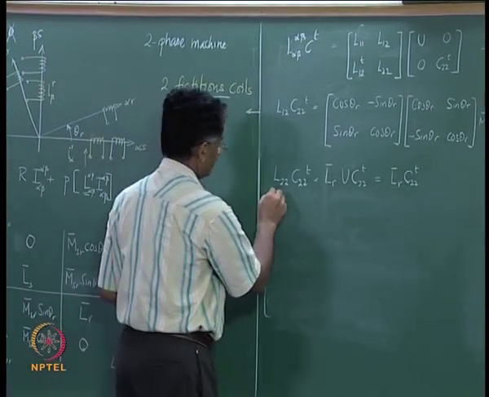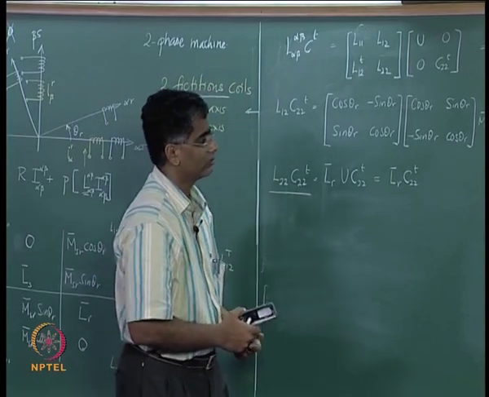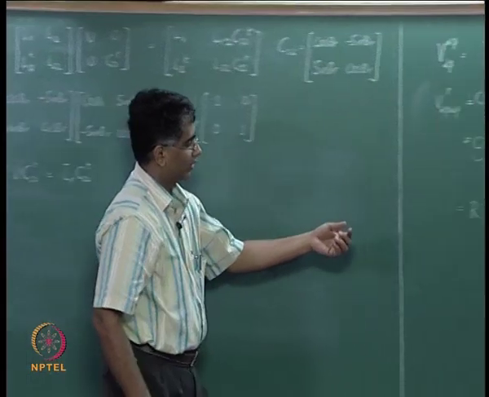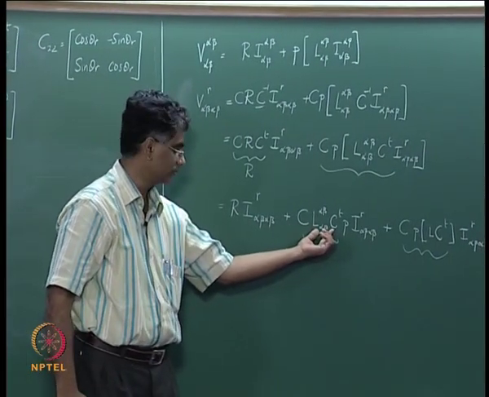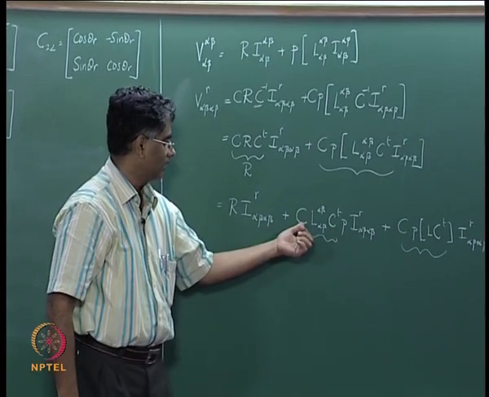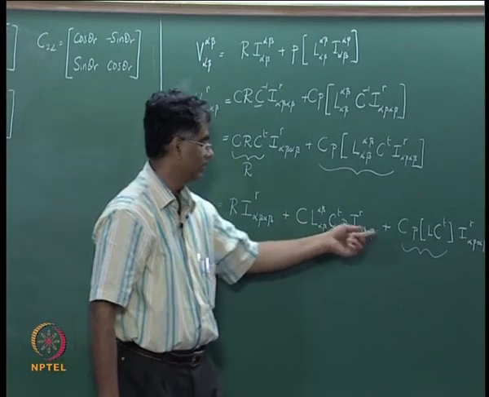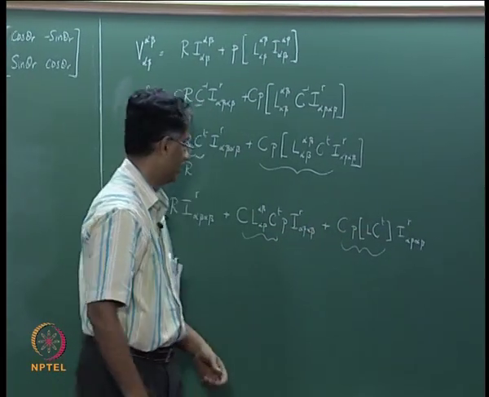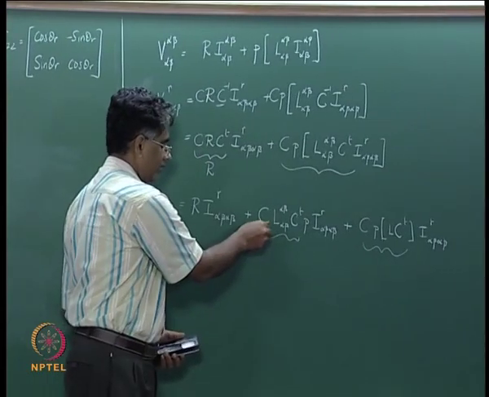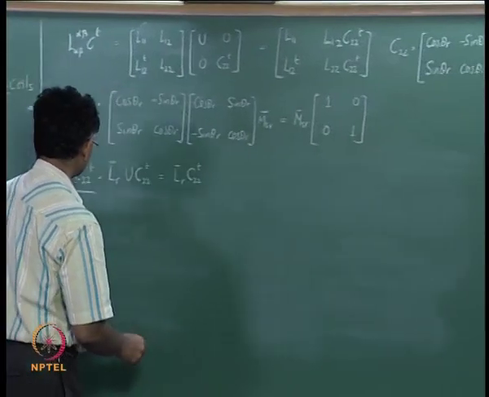Having defined these two, if you look at the expressions that you have, there are two things that we need to do. One, we have determined L alpha beta C transpose, and we now need to, on the one hand, pre-multiply by C, and on the other hand, differentiate this and then pre-multiply by C. So let us first pre-multiply by C and then we will do the differentiation.